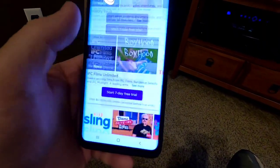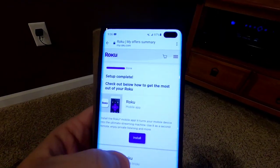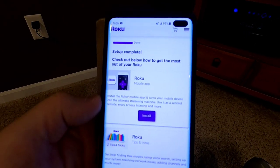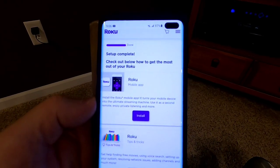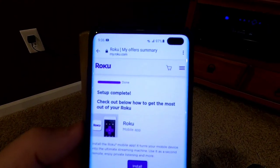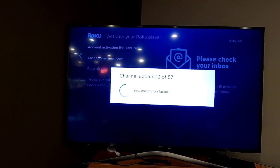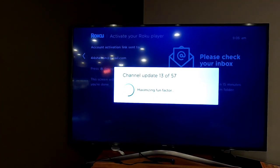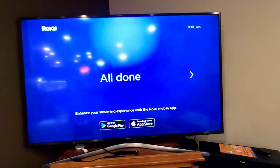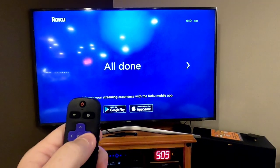What's frustrating is there's a really long screen you have to scroll all the way down before you can hit the continue button. The very last screen lets you install a Roku app on your phone. I've installed it but haven't used it much because these come with a remote and you're going to do everything from the remote. Once it says all done, it's going to install your channels — 57 channels — and then you hit the right arrow when it's complete.